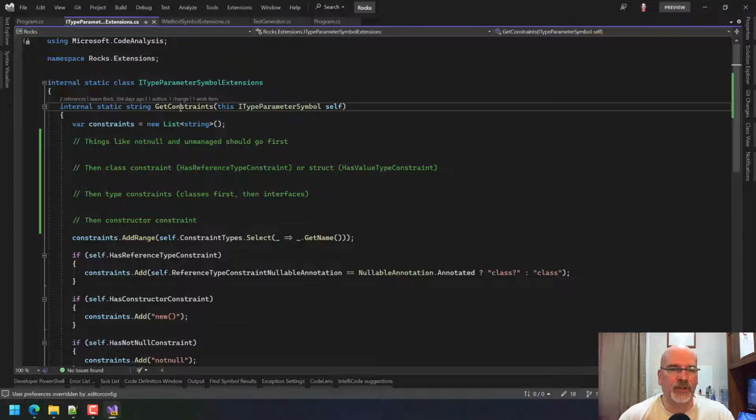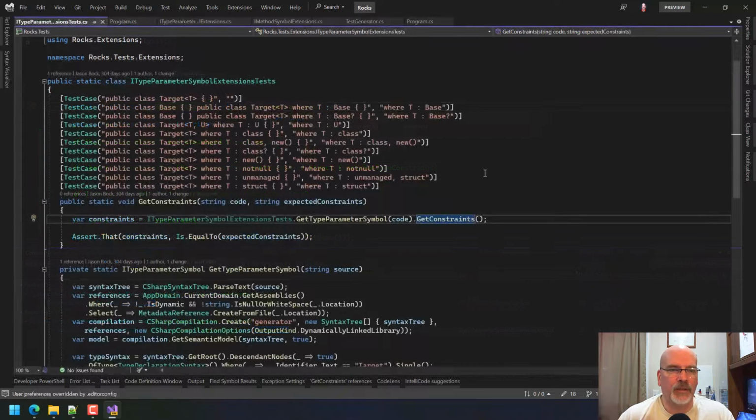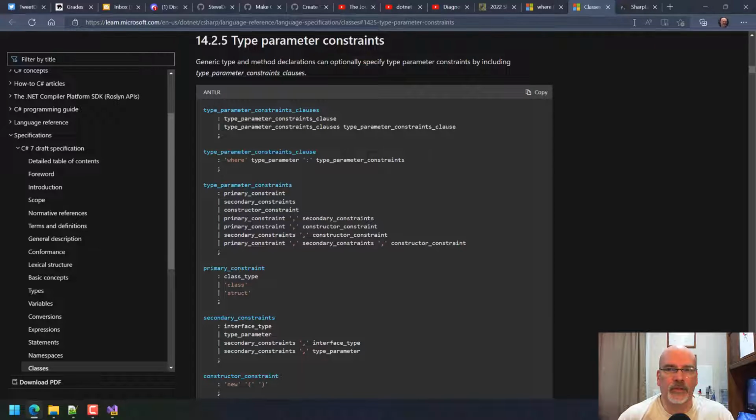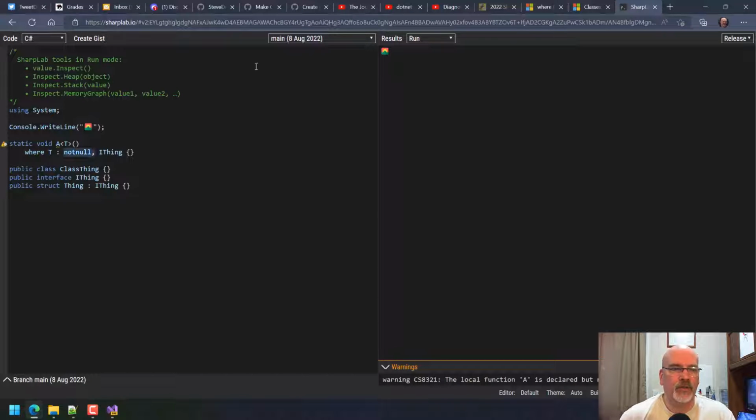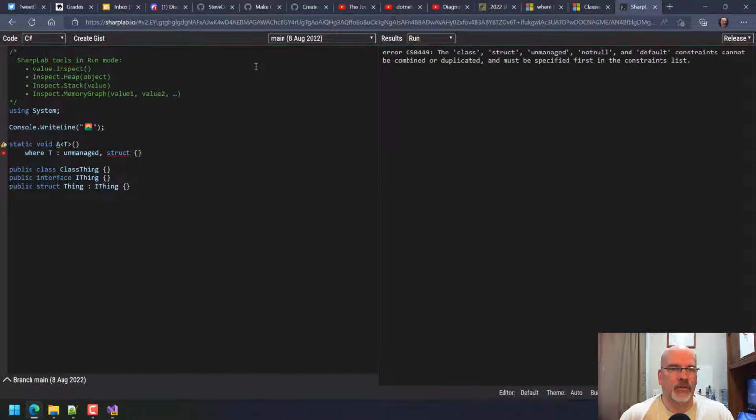Now the funny thing is, this is a test case. I'm probably going to want to put in, this is interesting that it comes back with unmanaged and struct if you say unmanaged, but whatever, you can apparently say that, right? Unmanaged struct. See, that actually yells at you.